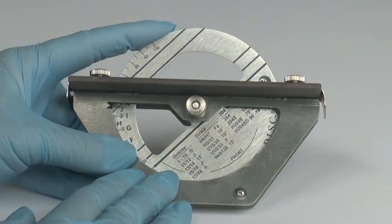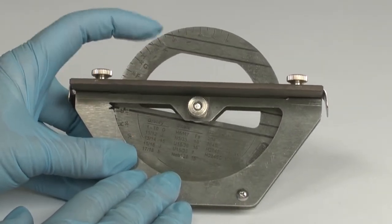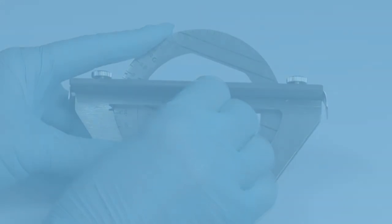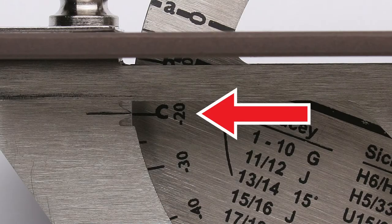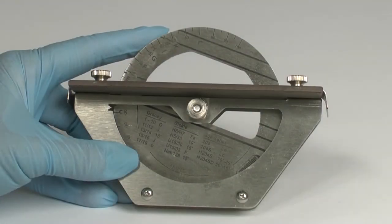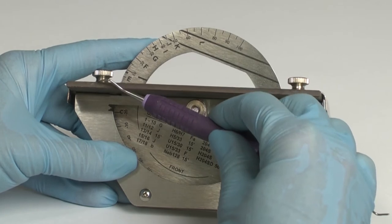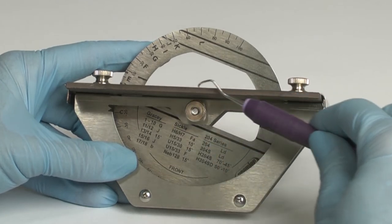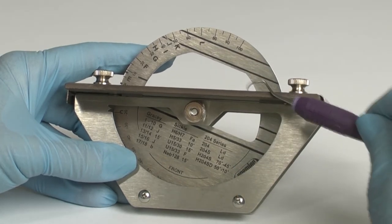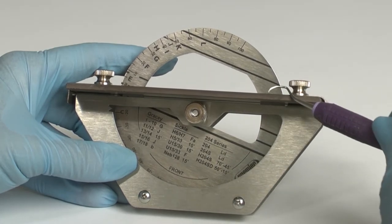To sharpen the alternate edges, change the setting on the disc sharpener to lower case C. Position the toe facing the wheel. Notice the handle is now below the stone and aligned with the reference lines on the wheel. When in this position, it is easier to hold the instrument in your palm. Move the blade across the stone, again rolling the handle for a smooth rounding of the toe.